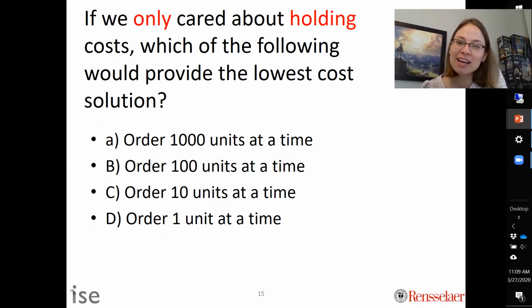I want to emphasize that that is not the optimal inventory policy, because inventory costs should not just be holding costs. We should also incorporate ordering or setup costs. And so if all we cared about was holding costs, we'd order one at a time. That does not mean that's what we should do, because setup costs S in our EOQ model are positive. And so we want to order Q star that balances these two things.